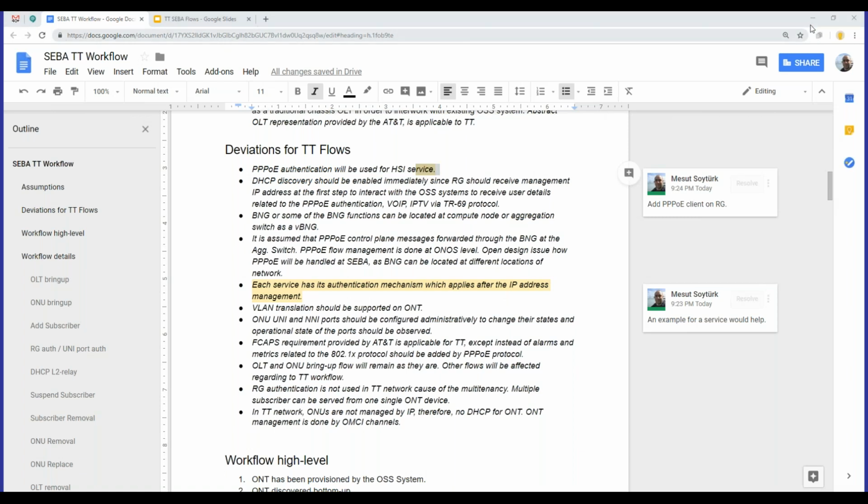Oh, okay. So for your VoIP services, are you using the same IP address assigned through the PPPoE, or will a different PPPoE session go out? It's different. For the VoIP side, we are using DHCP, not PPP. PPP is only used on the HSI side, and for the other services we are using different DHCP servers. For each service, we have our own DHCP pool.